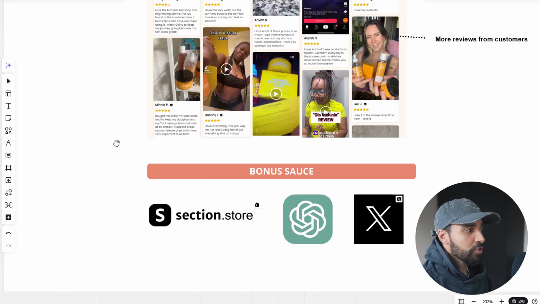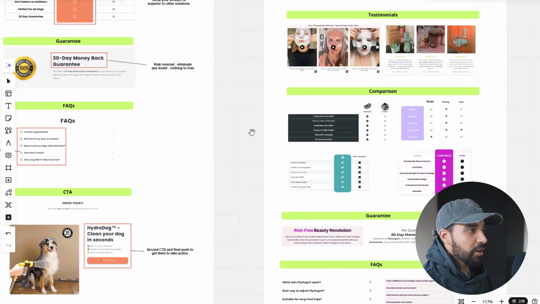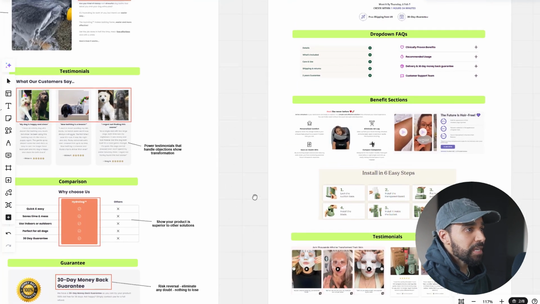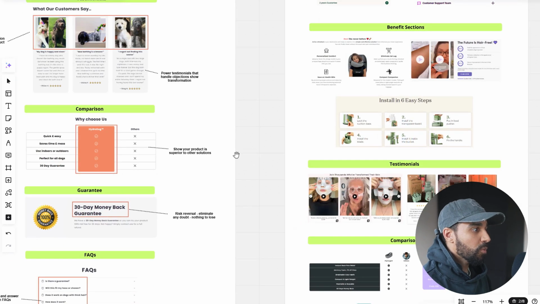Now, you may be looking at some of these sections and thinking, oh man, are these custom coded? Where are these? How can I get them? In terms of themes, you can just use a free theme like Sense or Dawn or something. You don't have to go out and buy a theme whatsoever.